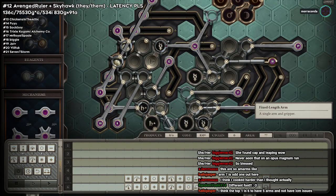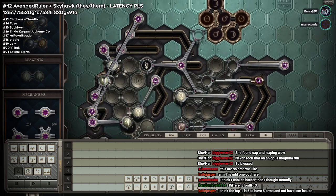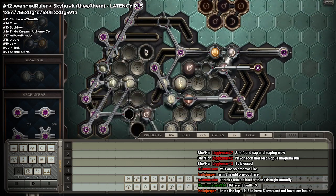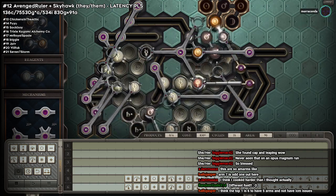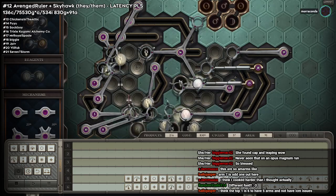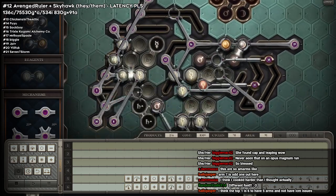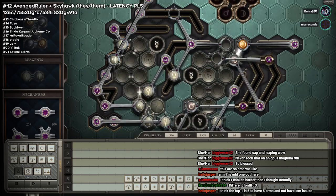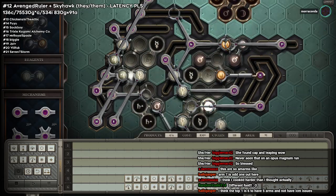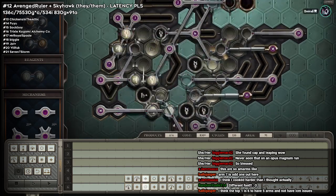Next up, we have Avenged Ruler and Skyhawk, and are there any notes on that one? No, there weren't. Yeah, Avenged Ruler and Skyhawk coming in at 136 cycles. So the latency, and we are now at min cycles. Oh, this is min. Well, congrats, Avenged Ruler, Skyhawk, and everyone else who got min.